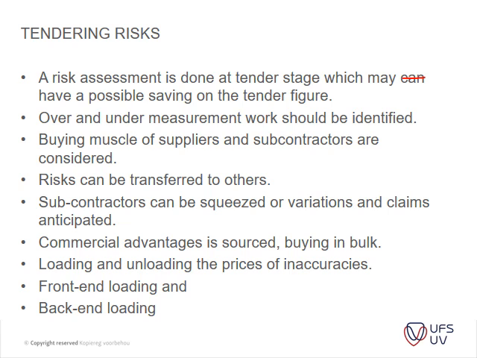Commercial advantage is sourced, buying in bulk, for instance. Loading and unloading the prices of inaccuracies. That's very important to note. Another example is loading your items that you will use first in your project to improve your cash flow. But we'll discuss that a little bit later during the course, on what specific items one can do to be more competitive with your tenders.